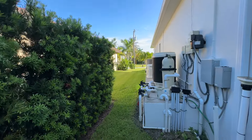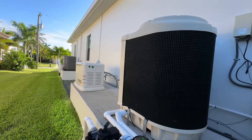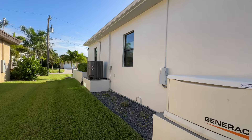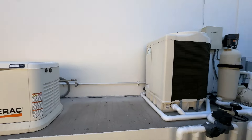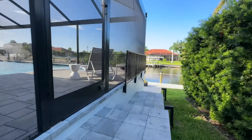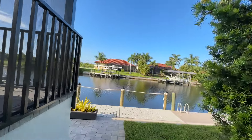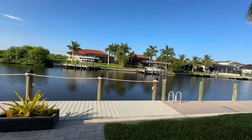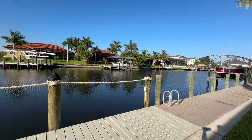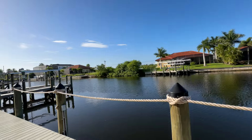Let me go around to the outside and show you the hardware, because this house has a pool heater and AC, but also look at this — a Generac generator for the home, and there's your saltwater system. Out here you also have a 500-gallon propane tank that's buried, which will help power all these things in case the power goes out. Great idea. Now here's your property line — you've got quite a large space of dock out here.